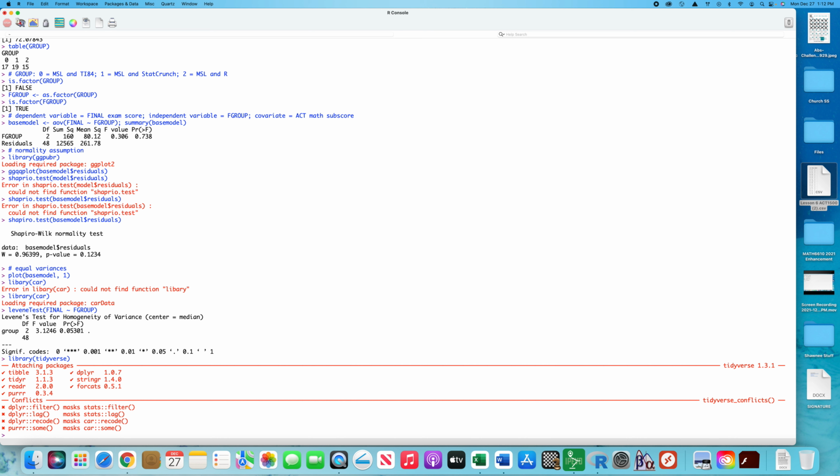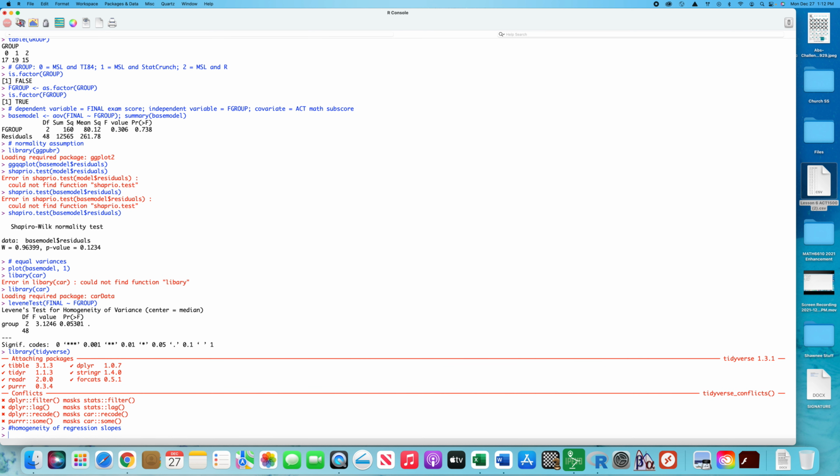All right. Now, once I do that, the next step is to dive into the homogeneity of regression slopes. And I'm going to show you two different ways. The first way is going to be kind of like what we did with the normality assumption. We're going to look at a graph, and then we're going to calculate some p-values.